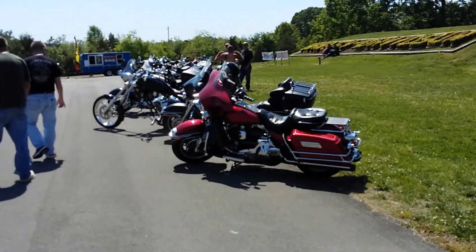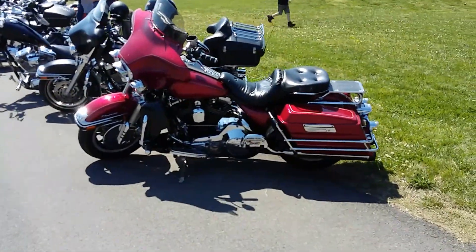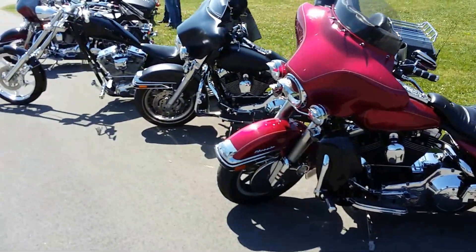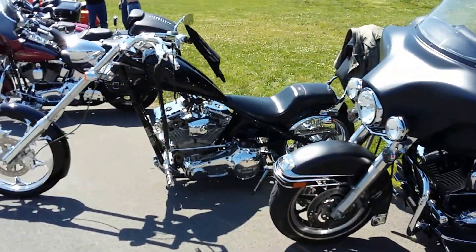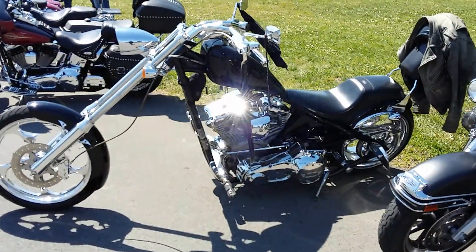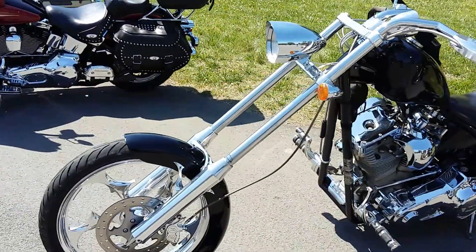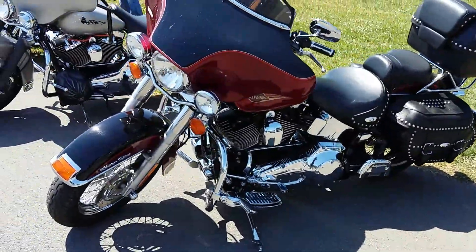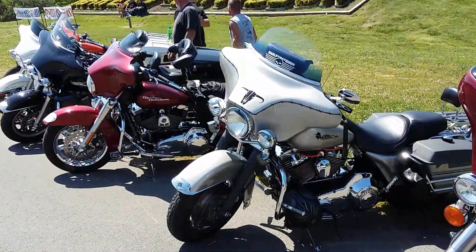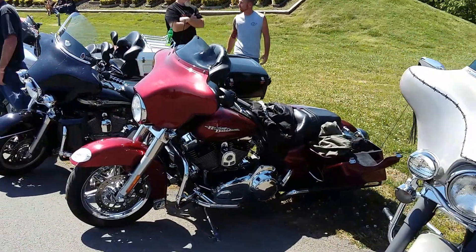Sorry if I'm shaking the camera a little bit. They got bikes galore out here. Got a classic here — Ultra Glide probably. This is definitely a custom. Beautiful bike though. I'm not much on the long handlebars or the long spokes, but I just wanted to show y'all a little bit what's going on. Back behind me they've got a bikini contest going on.